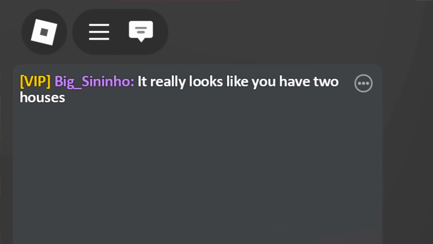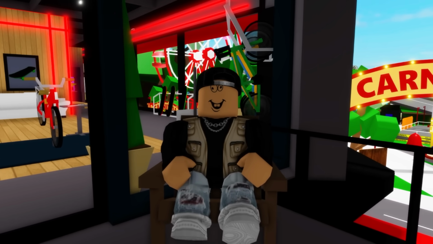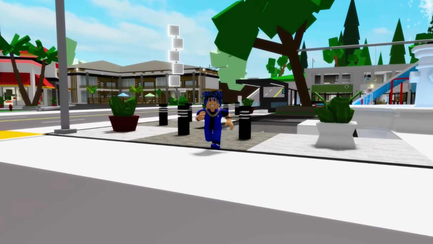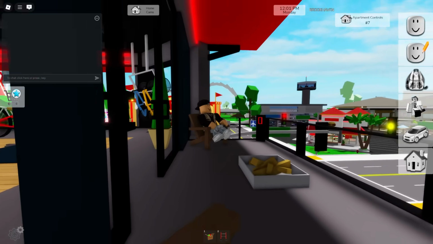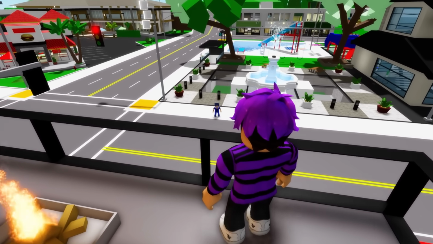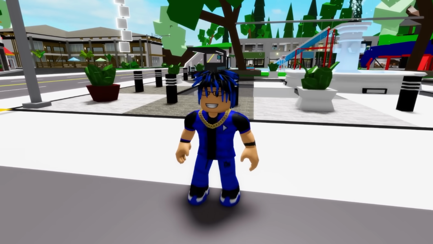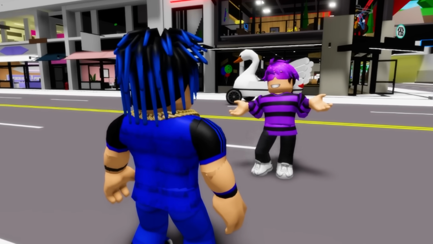He said, it really looks like you have two houses, and this is really interesting. Actually, this house has a third floor, which is basically a skate park. But this player is coming here, and he said, I have 20 houses. Look, there's no way that's true. It's really impossible for him to have 20 houses. So we're watching this, but I want him to show me where his houses are. So I'm going down here, and I want him to show me all the houses.